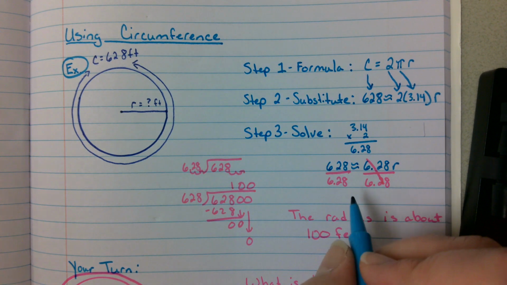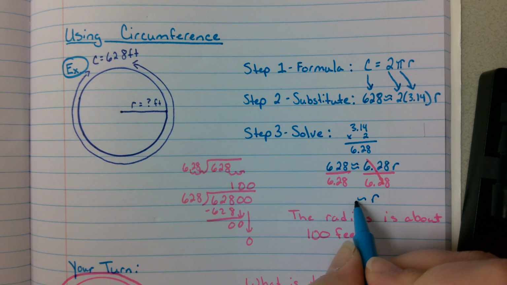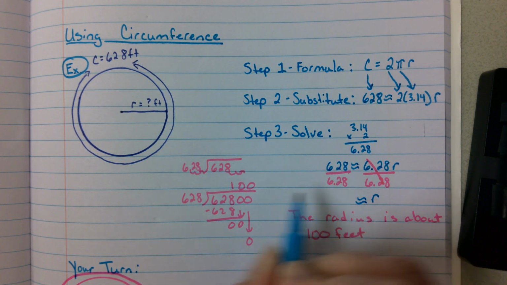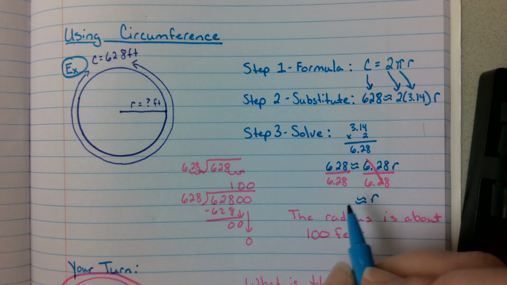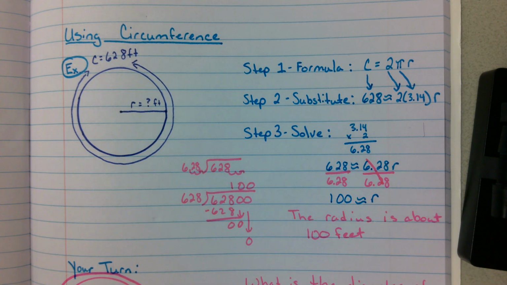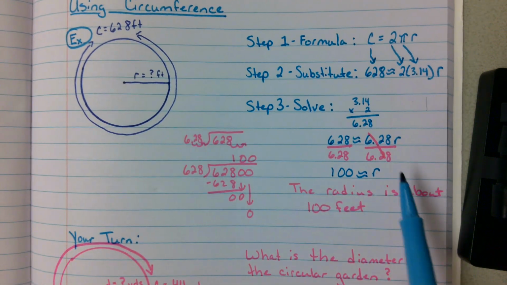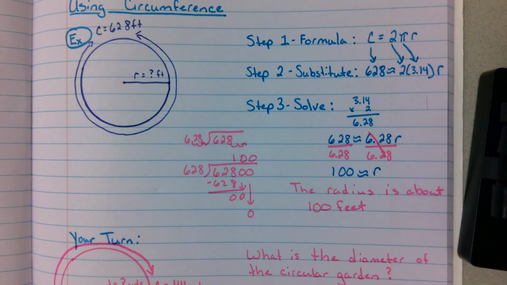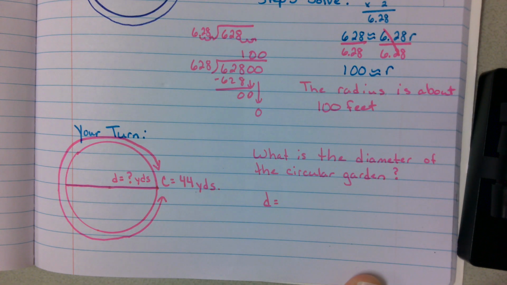When I divide that, that's 1 r, and that's approximately... I did work the math out here for you, but again, we should see that we just need to move that decimal point after the 100, so 1, 0, 0. So the radius is approximately about 100 feet. And you can always work this backwards if you get this number down here and see if it gets you the correct circumference. All right, I've got another your turn here.